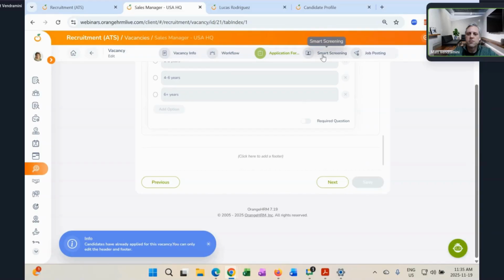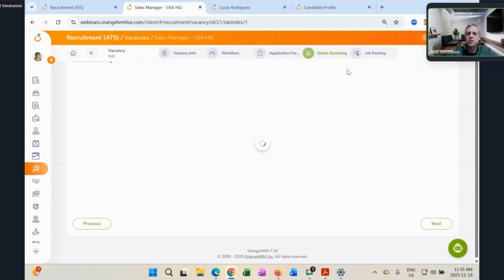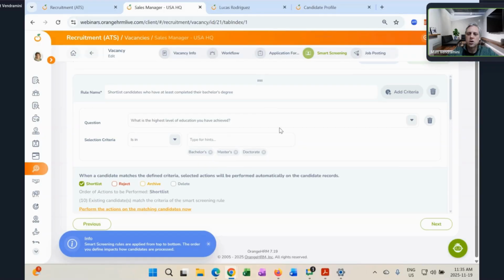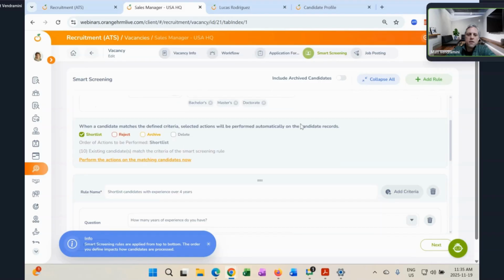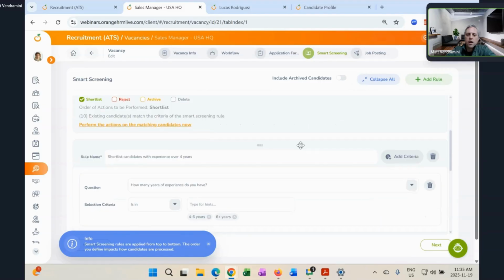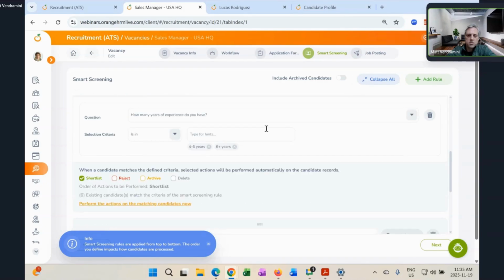From there, we have this element called smart screening. And what smart screening does is this allows us to determine the best fit based on answers that people may provide on their application form. So the classic example I like to use in this case is you're hiring for a delivery driver and you may have a question on the application form: do you have a valid driver's license? And if that person answers no, well, then clearly they're not a good fit to be a delivery driver for you. So you can automatically move those people out of your workflow. But conversely, if there are people that are especially good fits, you can automatically shortlist them based on the answers they've provided on their application form as well.